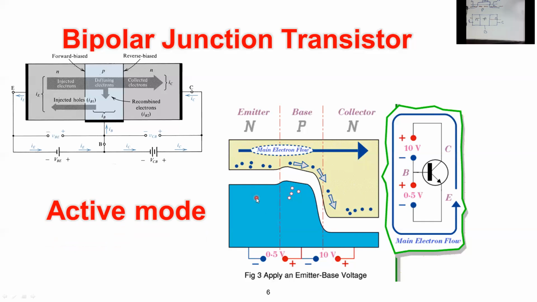What we mean by active mode is that in this mode, the transistor is conducting current due to its majority carrier, as you can see. And the sign for the active mode is to have this base collector junction as a reverse junction, and this base emitter junction as a forward junction. So whenever the emitter base is forward and the base collector is reverse, then you have the active mode of the transistor.